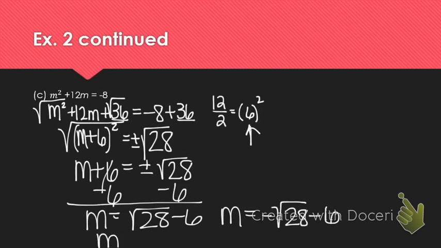So grab those calculators again and be very careful. All right, I'll talk you through it one more time. Second, x squared button will give you the radical. 28 is the number under the radical this time. Close the parenthesis, subtract 6. Round to the nearest hundredth, what do you get? Try again. It is negative. Your number is going to be negative. Mason? Is it negative 0.71? It is. It's negative 71 hundredths. All right, that's the first answer.